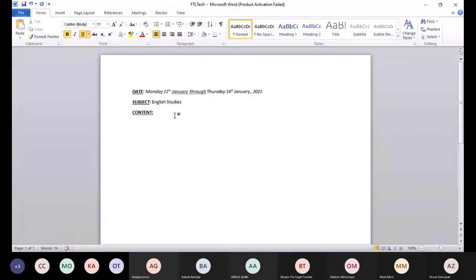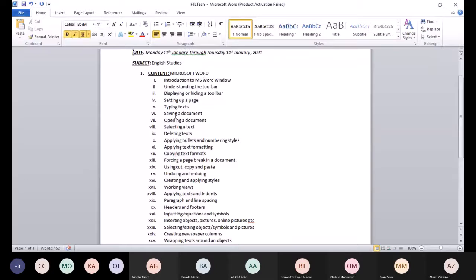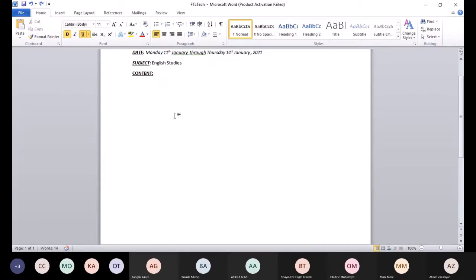I'm going to be making use of another shortcut, Ctrl V. Holding my Control key down and clicking on V has helped me paste it. That is for pasting. Ctrl plus V has helped me to paste what I have done here. Oh, sorry, I don't intend to drop it here. Then I click on Ctrl Z to undo.